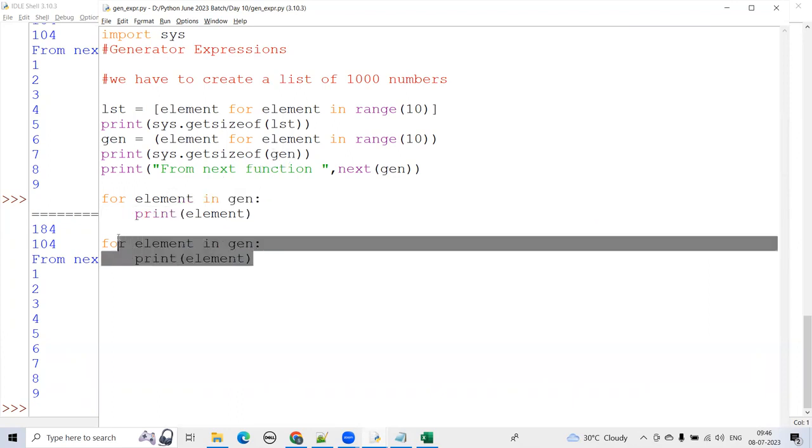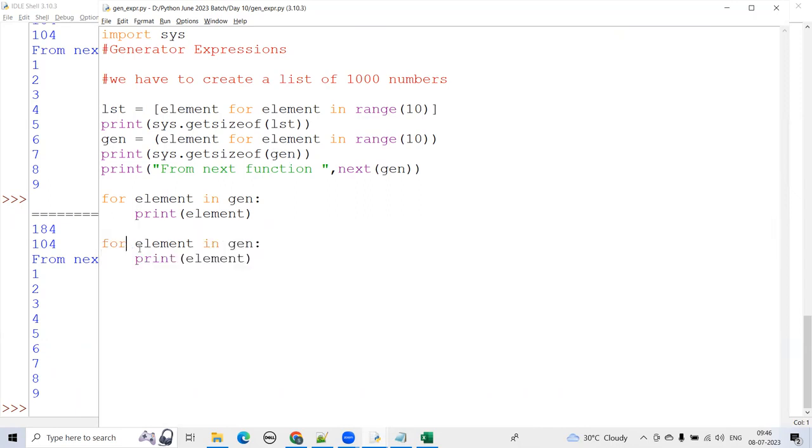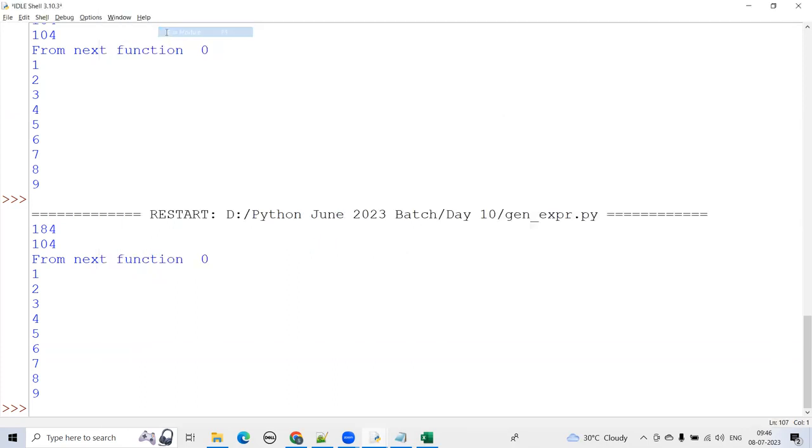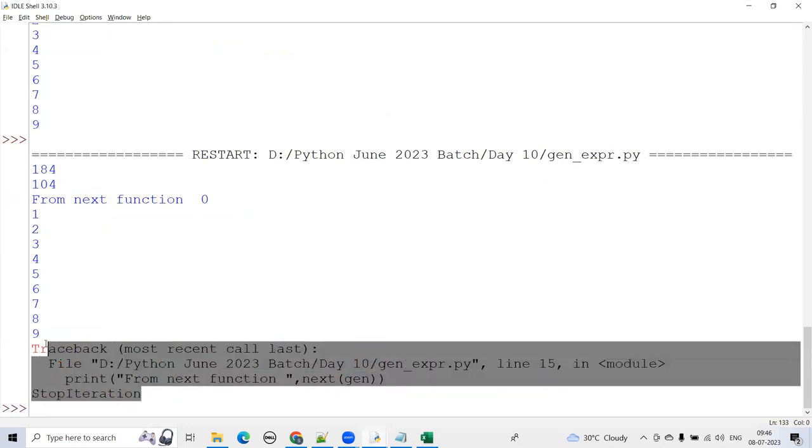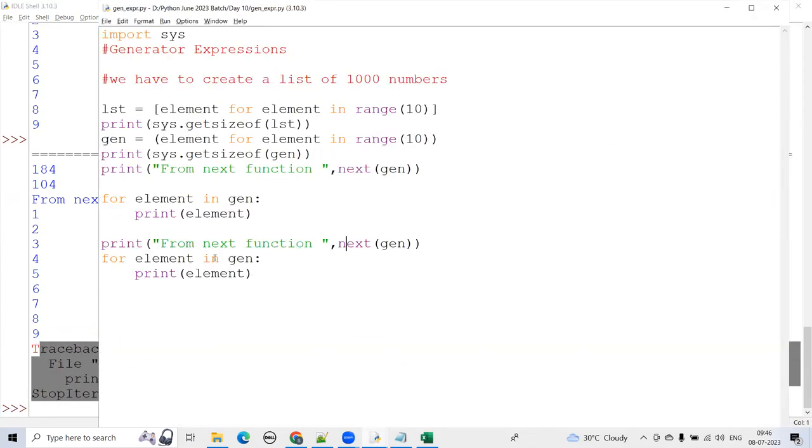That is why it is not printing anything. It is not giving an error, but if I call next over this after printing all the elements, we will get an error, StopIteration. That means all the elements are exhausted.